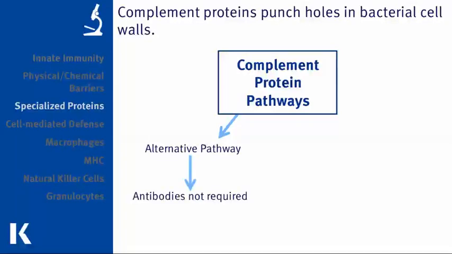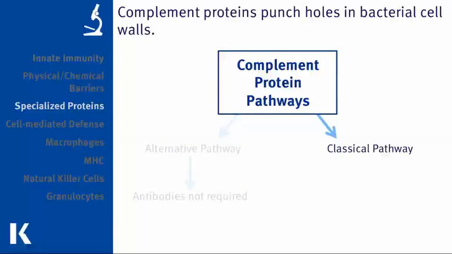It's called alternative because antibodies are not involved, and typically you think of antibodies when you think of immunity. But in this video, our focus is on non-specific immunity, so for our purposes right now, the alternative pathway is actually the more important pathway. The second pathway is the classical pathway, which does use antibodies bound to pathogens to assist in destroying the pathogens. But this is also an example of non-specific immunity because antibodies are not modified to be more likely to target one type of pathogen over other types. There just happened to be a generally applicable antibody involved in finding foreign cell walls.